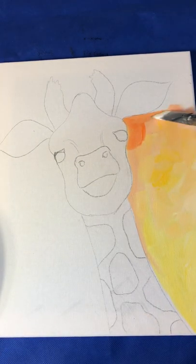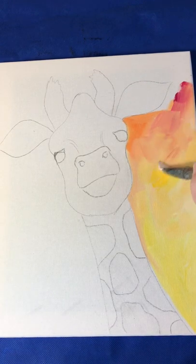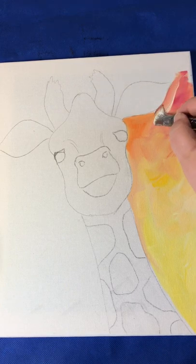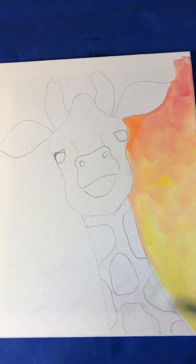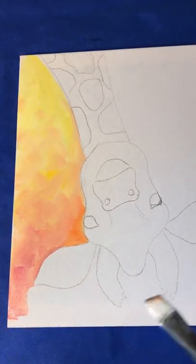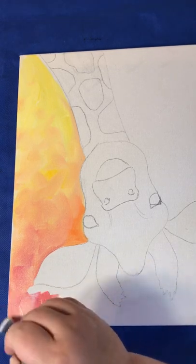Just a fun kind of dabbed on abstract background. And of course, if you don't want oranges and yellows and pinks, I'm gonna use a little bit of that magenta now as I'm getting up near the top. You can do this in cool colors too if you wanna do your blues and your greens, or if you wanna just do a solid gray or black background, that would also be nice. So notice how I'm just dabbing on. I'm not going crazy and brushing and brushing and brushing. I am going to turn my canvas as I go, just so it's easier to reach. A little bit of our orange and our magenta.